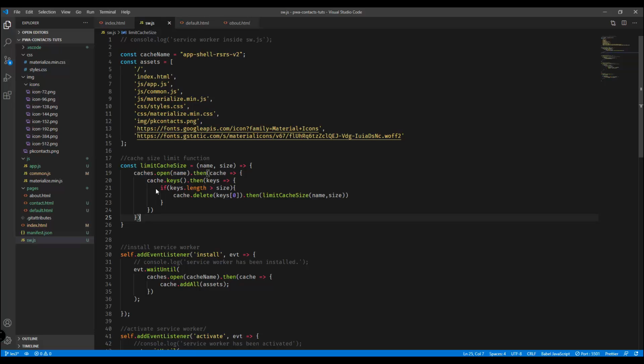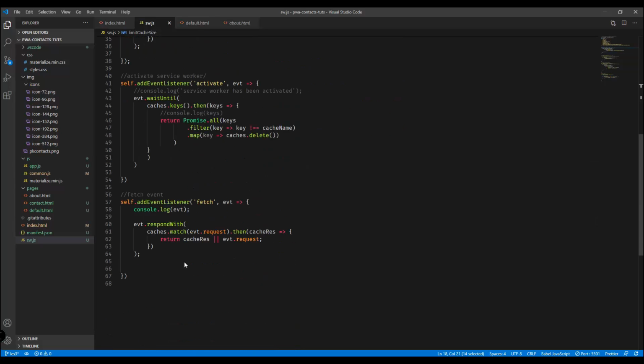So this particular function, as I've said, is just to limit the size of our cache, because we don't want to overload our browser with old caches that we don't want to use inside our application.